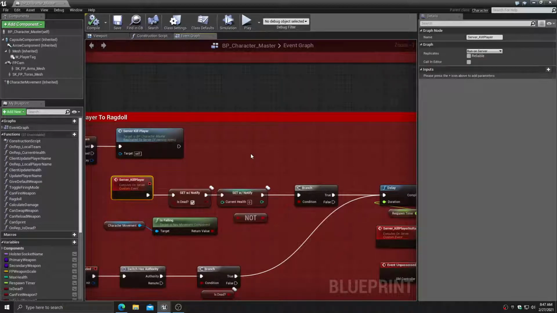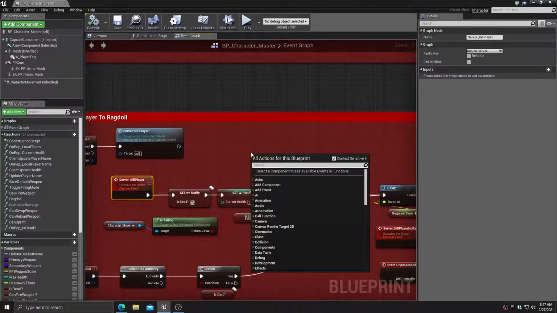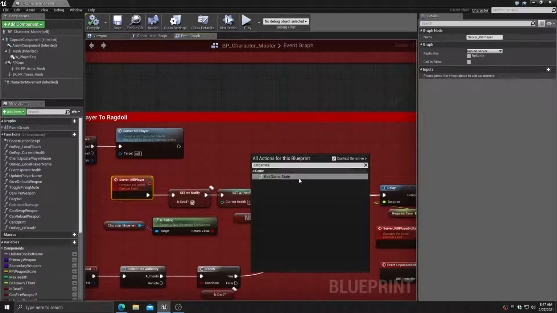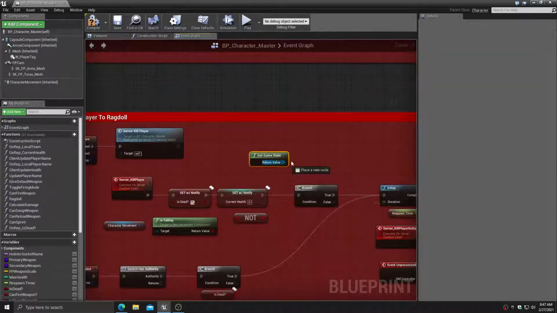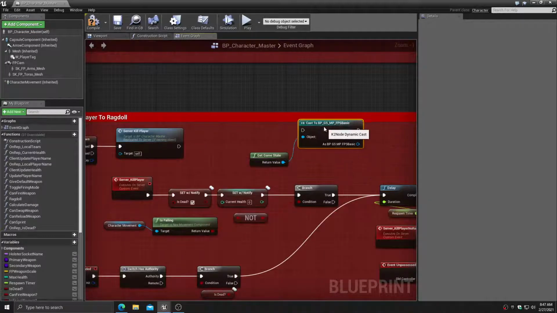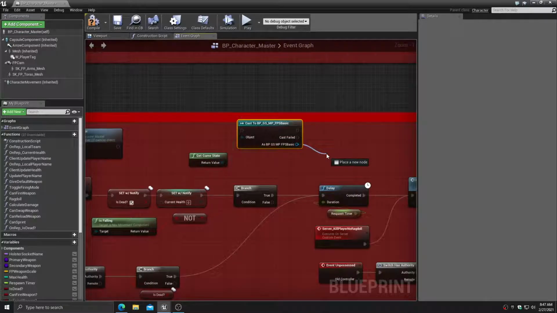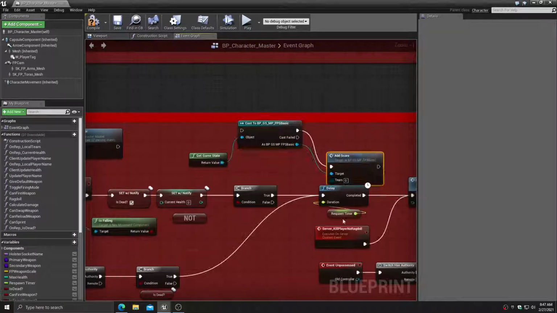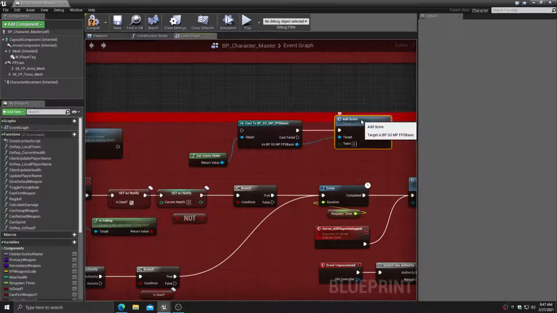But once again, guys, this is a basic template. You guys have to determine how you want your score. But really all you would do is get game state right here, and then you have to cast to the custom game state that's included in here, which is this one. And then you call add score, right? And right there is the function called add score.